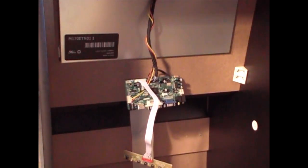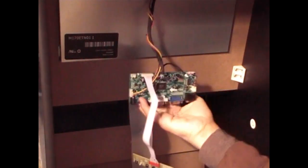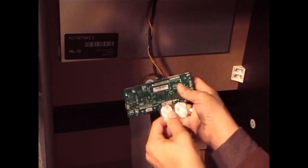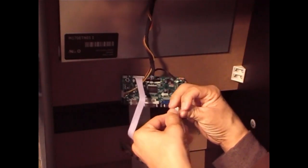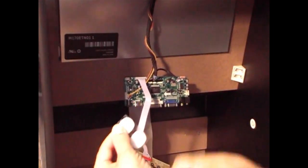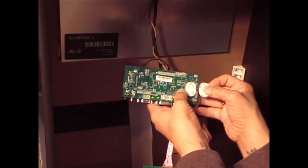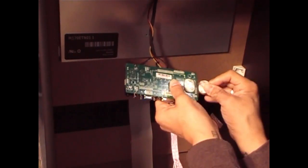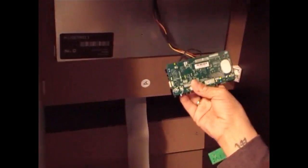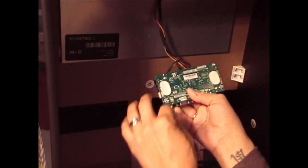Now what we're going to do is put it on the back of the board. And we can put it anywhere you want on the board. I like to keep them on both ends. So we're going to start with peeling the plastic off and sticking one end over here like so, peeling it. There you go, that's ready to stick. And then the other end over here like so, and that's ready to stick.